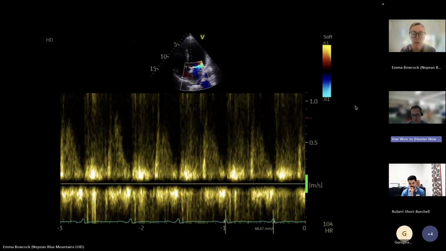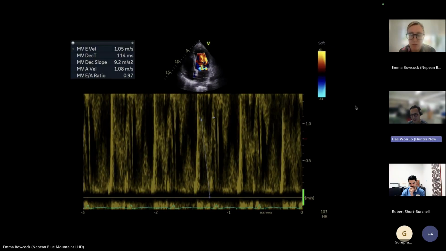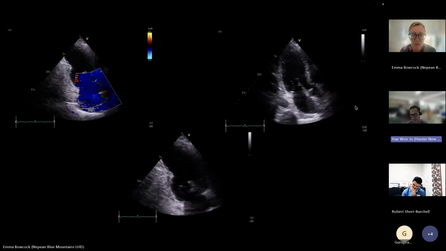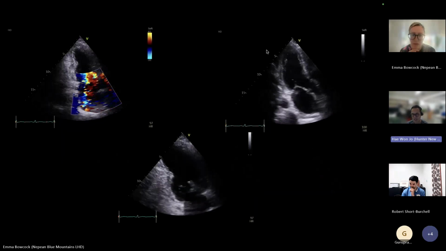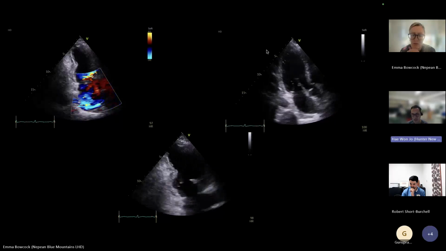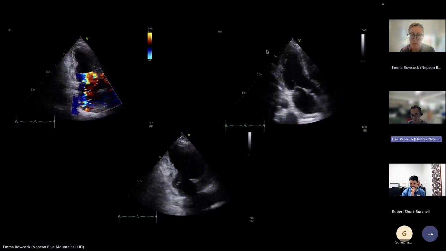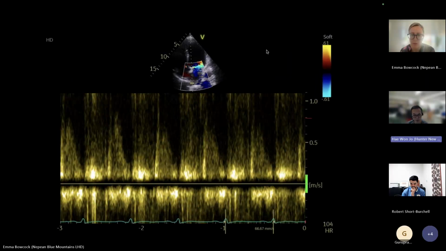Other features I'd like to look for are quantitative measures, but in the presence of an irregular regurgitant orifice associated with infective endocarditis, things like vena contracta and PISA are unlikely to be accurate. Pulmonary venous pulse wave Doppler showing systolic flow reversal or systolic blunting is suggestive of severe MR. And I think there is systolic blunting here, but again, with an eccentric jet, I don't think this tells the complete picture.